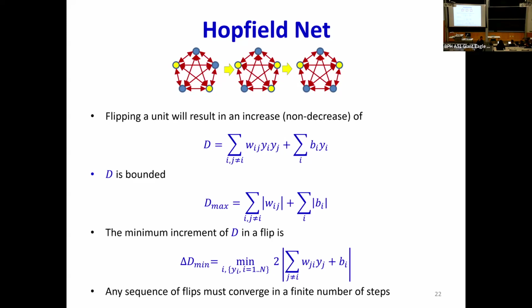So the ratio between the smallest change and the cap is going to be the maximum number of steps that the field can change, right? So in other words, there's a finite number of flips, a finite number of responses, before any sequence of flips converges. That making sense to everybody?